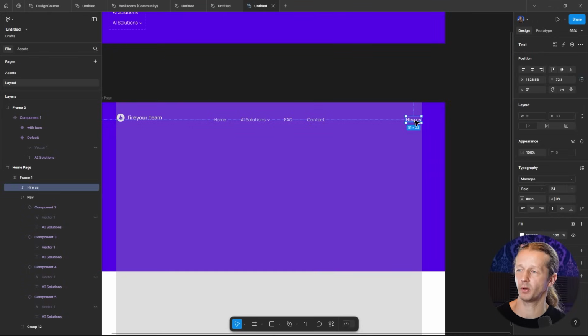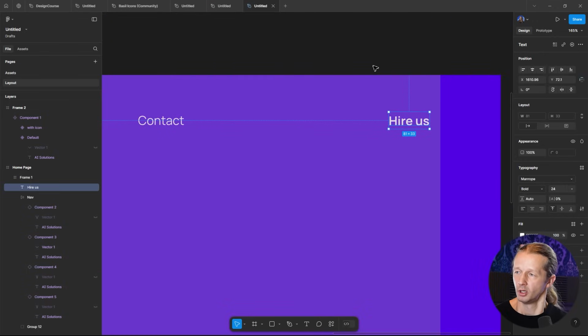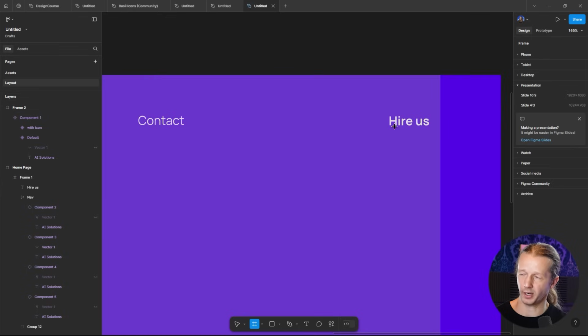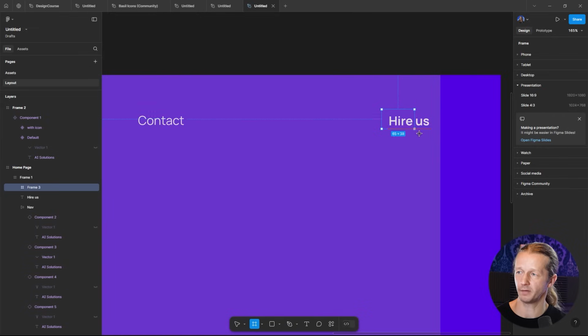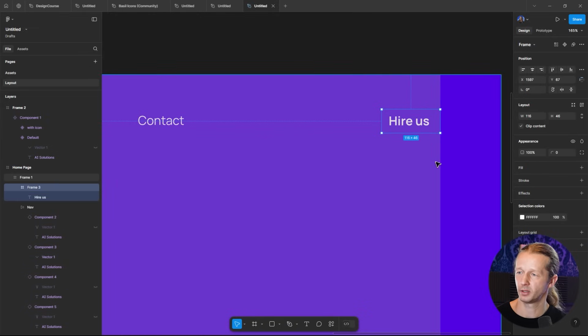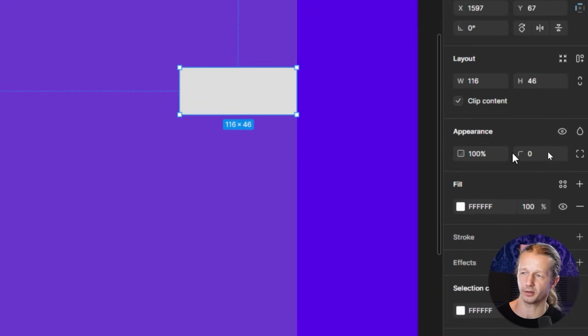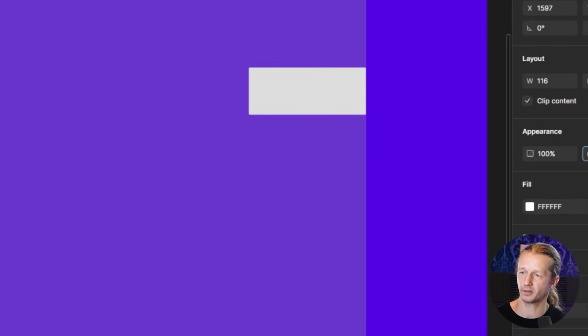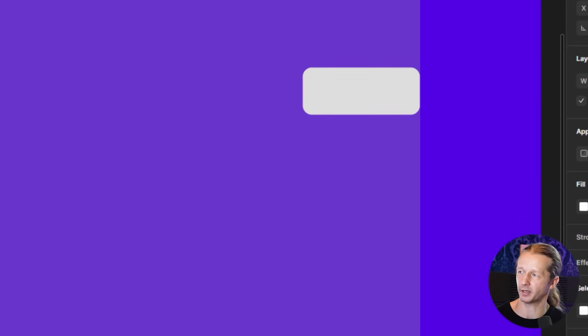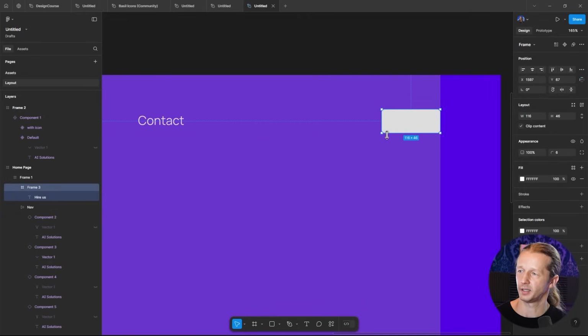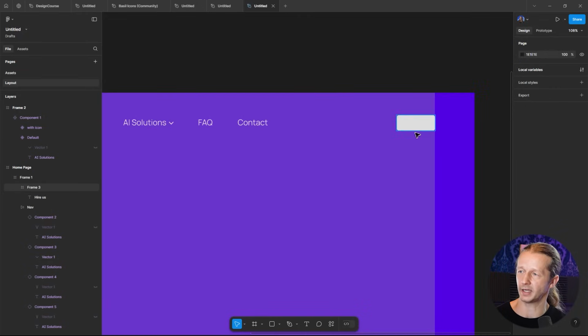okay? And we're gonna actually wrap this into a button container, okay? So to do that, we can hit the frame tool, F, left click, and wrap it around, somewhere right around there. Now, we're also going to go ahead and give this a fill. It is going to be white as it is. And we're going to have slightly rounded corners, which you can do under the appearance section and just left click and drag that.